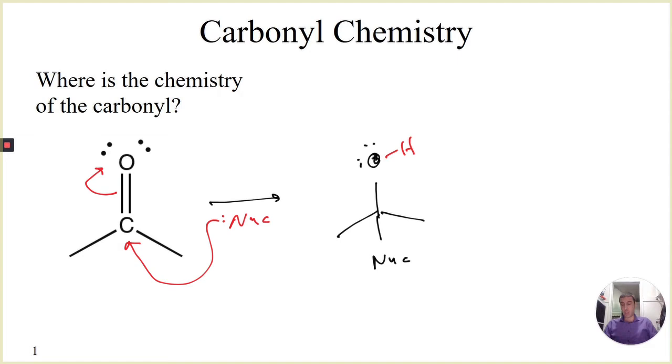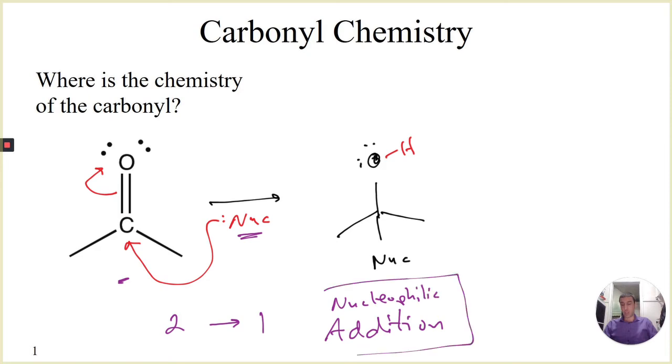If we look at the overall process, beginning to end, we are starting with two pieces and they become one, which means we are doing an addition reaction. The next question would be, well, what are we adding? Okay, what did we react with? We have seen additions before where we reacted with electrophiles. In this case, it's a nucleophile. So we're running a nucleophilic addition. This is a new mechanism for us, and it's one that we can now take advantage of to show the expansion of different carbon structures.